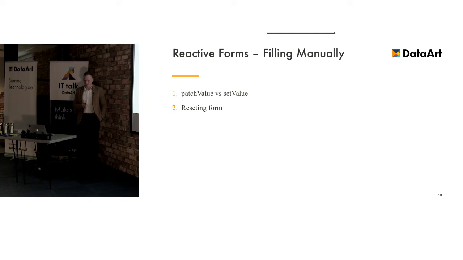The most, I guess, logical questions after these forms are questions how we can update values in forms without events from DOM tree. For example, we got some data from the server without user interaction, or it was some kind of WebSocket, and we want to update value in the form. This can be easily done just directly with code patch value and set value. Also, you have special methods to reset form, so it also won't be a problem.